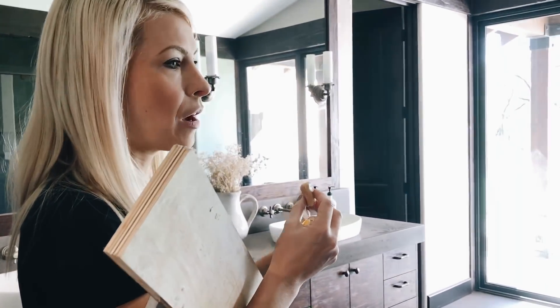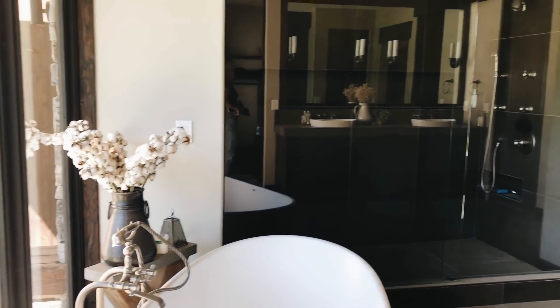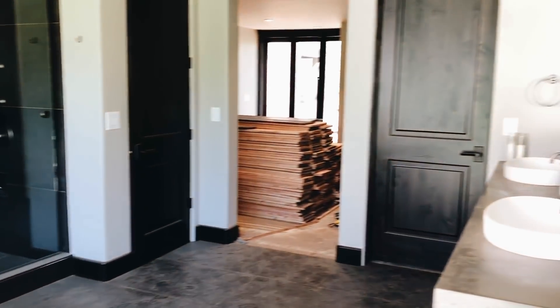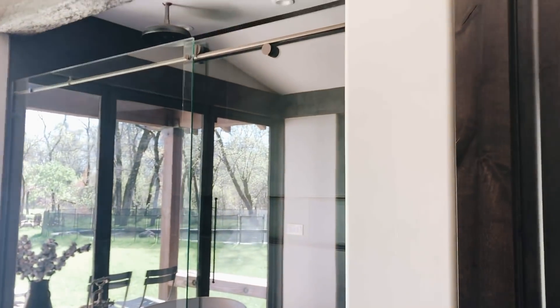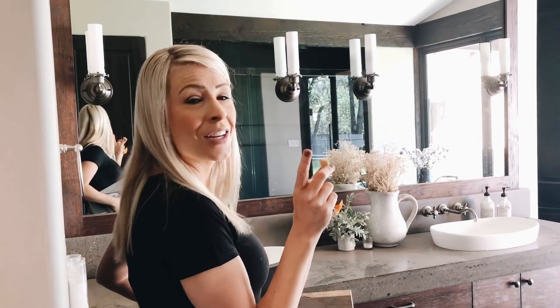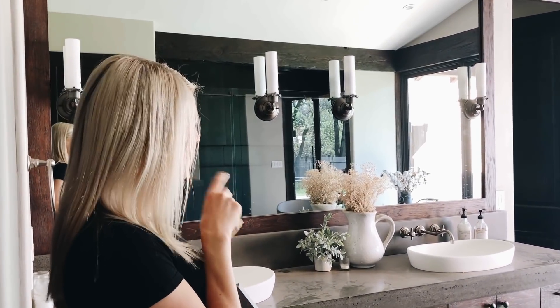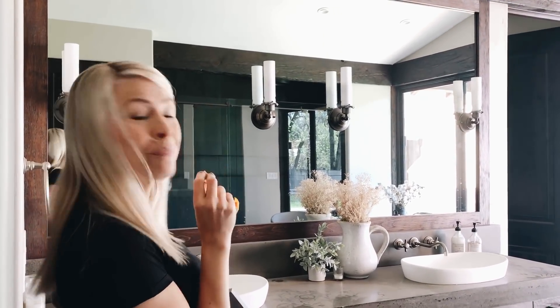This is the vibe of the bathroom and the spa lodge inspiration that we started with. It'll go through the whole house, but this is one of my favorite places in the whole house — this massive double shower bathroom. Once the dust has cleared and we're back in this house within a month, there will be many tutorials shot right here in this beautiful bathroom, so get ready.